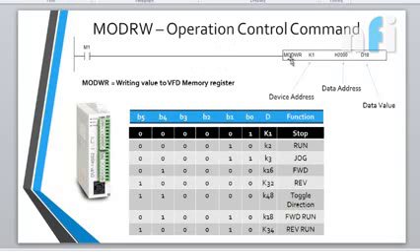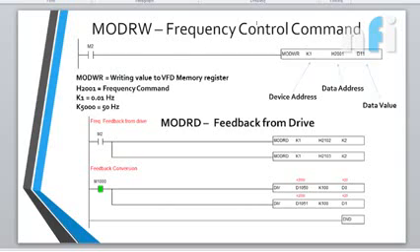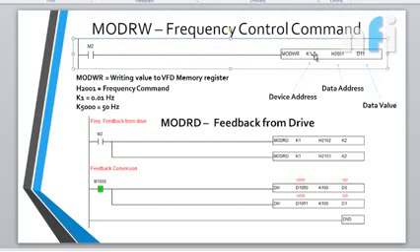So let's come to the frequency part. Here we are also again using the mod write frequency control command. Mod write K1, this is a device address. K1 means this is my first device, my first drive which is connected to my PLC. If I connect another drive, I have to write K2, if all the other parameters are the same. So that will become my next drive. If I have more than 5-6 drives, then I have to write K2, K3, K4, K5. So I can control many drives, maybe up to 286 devices can be controlled using Modbus.